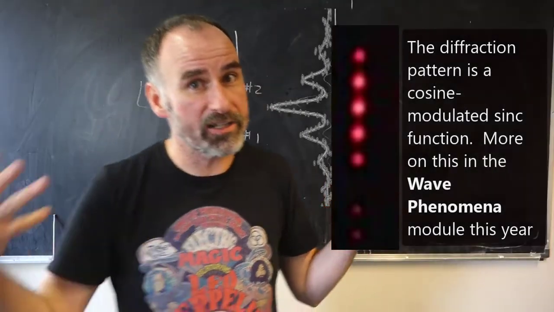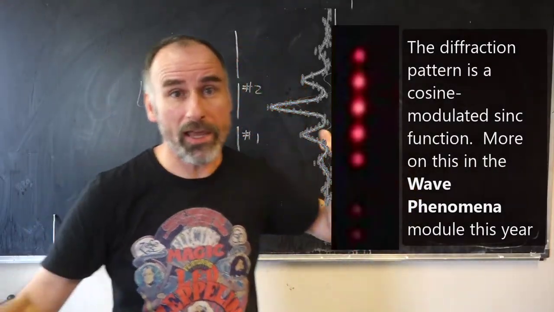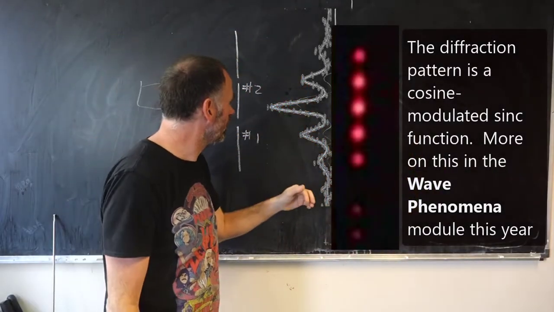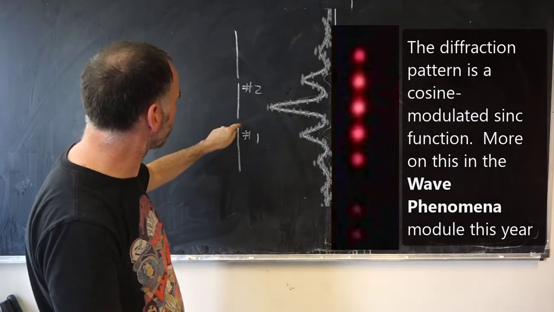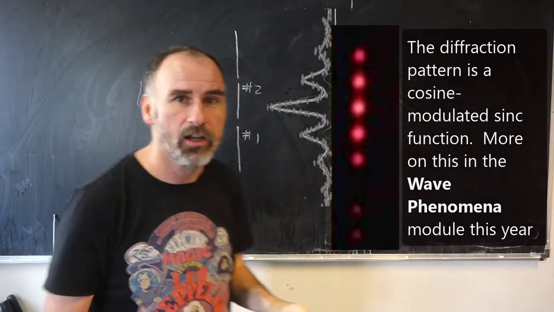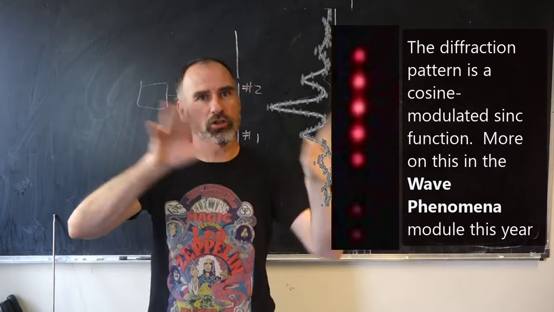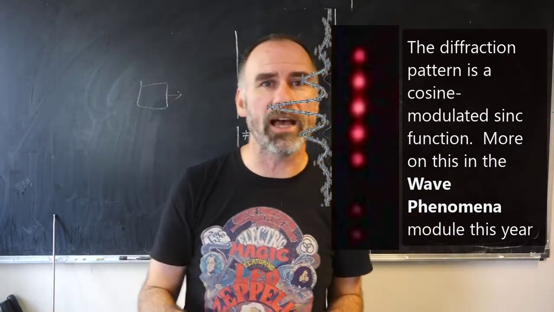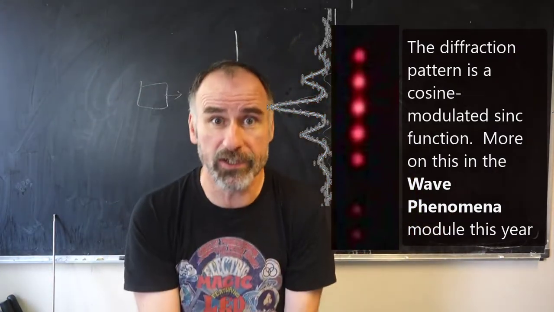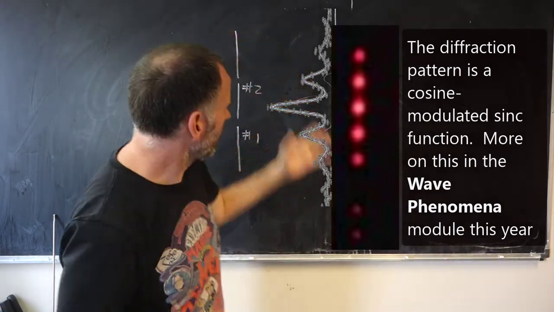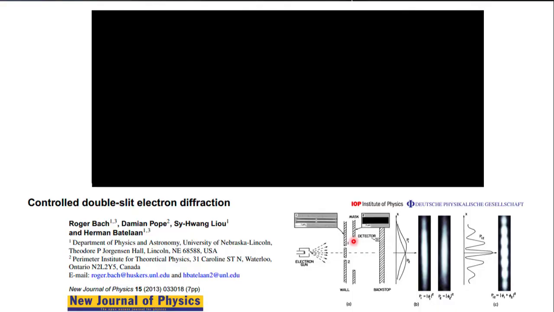And in the context of classical physics and waves, this is pretty understandable, in that what's happening is that you get path differences between the waves from here and here. And those path differences give rise to constructive or destructive interference depending on the path difference, and therefore the phase difference between the waves. And that gives rise to this pattern. All well and good. The problem is, when you do it with single particles, one at a time, this is what happens.